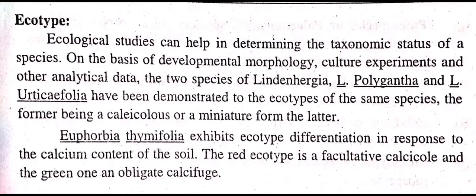L. polygantha and L. urticifolia have been demonstrated to be ecotypes of the same species, the former being a calcicole or miniature form, the latter a calcifuge. Euphorbia thymifolia exhibits ecotype differentiation in response to the calcium content of the soil. The red ecotype is a facultative calcicole and the green one an obligate calcifuge.